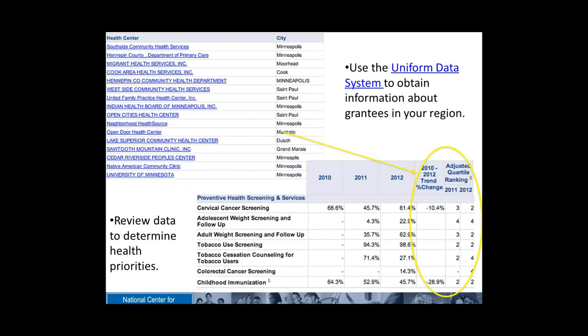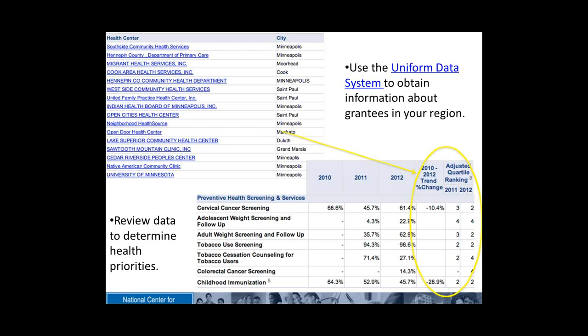This is a picture of UDS, and so you see here I'll be demonstrating an example from St. Paul, Minnesota, and these are the different health centers in that area, and here's also another snapshot of some of these quality measures that UDS collects. And it's good to compare where you've come from and where you are now. So here you see that they did trend data, and there has been a decrease in childhood immunizations and cervical cancer screening. So in your application, you may want to indicate that there's a need for this in your community. There's less screening or what have you.